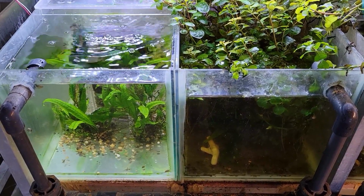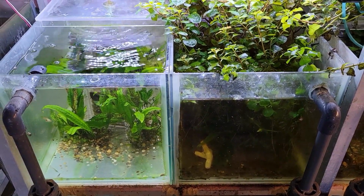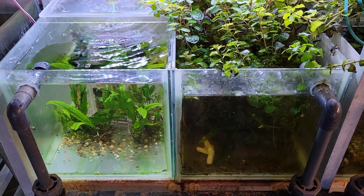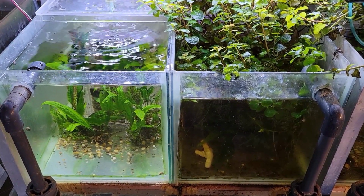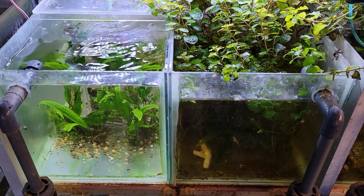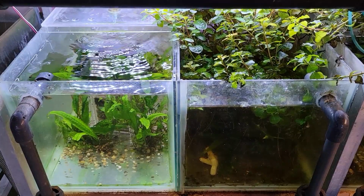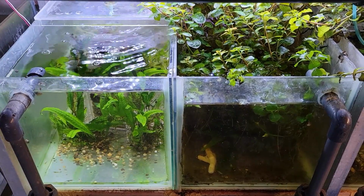Now, why is it too much? Well, if you get too many plants, like I said, this is just a silly example, but what happens is they will restrict water flow, because by their body mass they prevent water from getting everywhere it needs to go in the tank, so filtration is not complete. You do end up with dead points where there's not enough flow, and you could end up with some anoxic conditions. You also get a very restricted amount of space for the fish to swim. They do need space. They do need to run around. It stimulates their growth, and it is important.